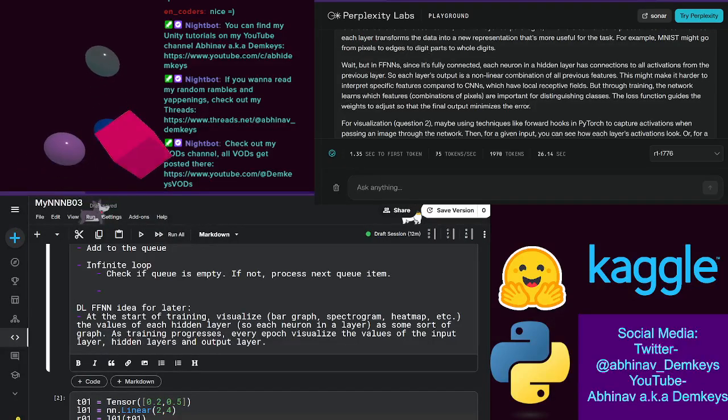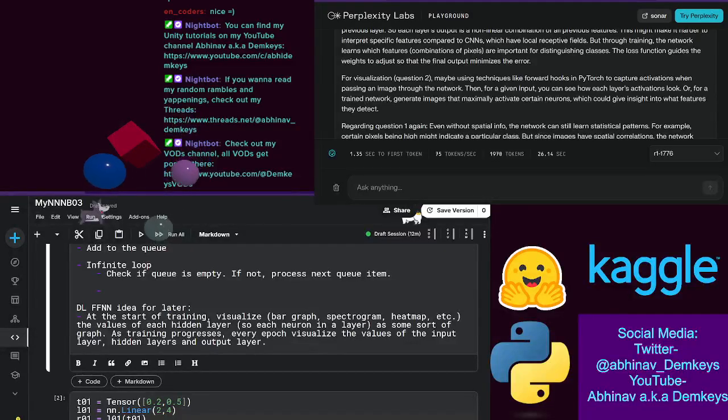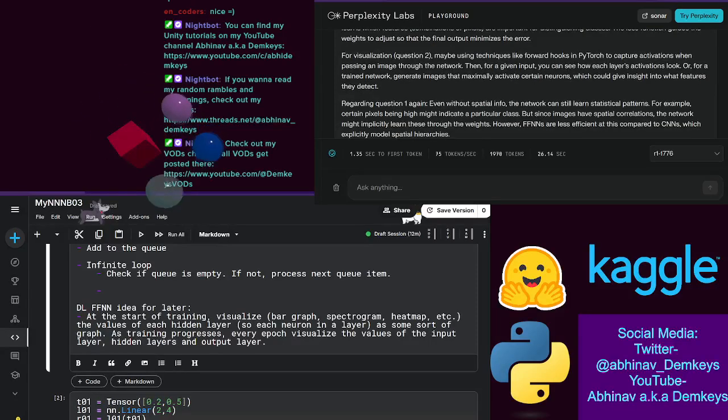But through training, the network learns which features, which combinations of pixels, are important in distinguishing classes. The loss function guides the weights to adjust so the final output minimizes the error. For visualization, question two, maybe using techniques like forward hooks in PyTorch to capture activations.